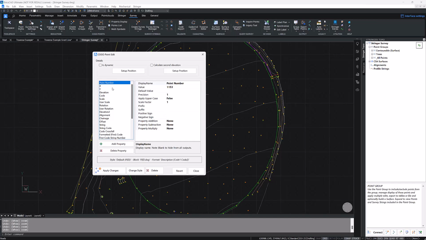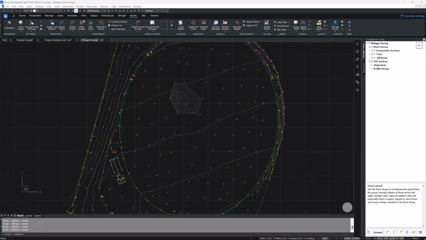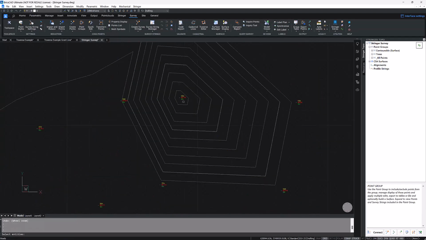Now, if the point doesn't have the ability to hold the property that I select, you won't be able to apply any edits. I don't believe this one, yep, it doesn't have a scale, so it's just saying this property cannot be edited as it doesn't exist. So you will get a warning if it doesn't exist at that time. I will show you when we start working in extended point properties later how to modify that. But for now, just know if you need to edit any of this information, let's say I wanted to make this a different value, I'm able to modify that, go apply changes, and you can see that it's been applied within the drawing. I just have a lot more options than if I ran something such as quick edit.